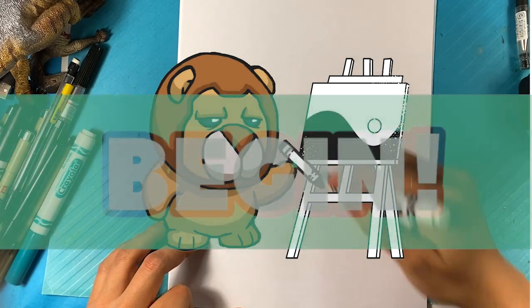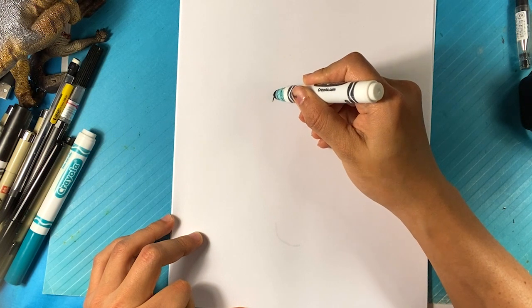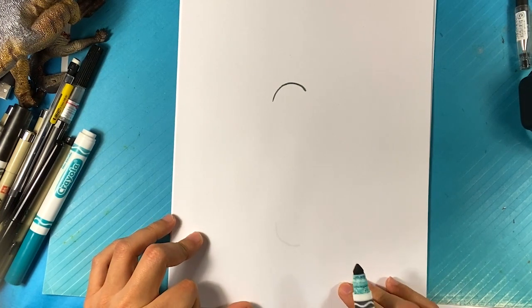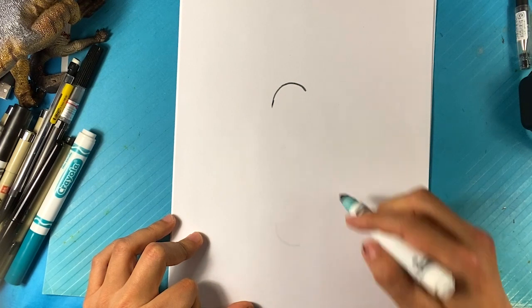Okay, so first thing I do, let's start with the top of his head. Kind of make it centered, a little bit higher than center of the page. Curve. Right here, for the top of Venom's head. Pull down. Just a bit.